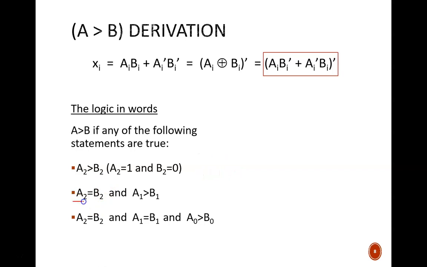Also, if A2 and B2 are equivalent, then check the middle bit. If A1 is greater than B1, that means A is the larger number overall. An example case for the second bullet point is A equals 011.